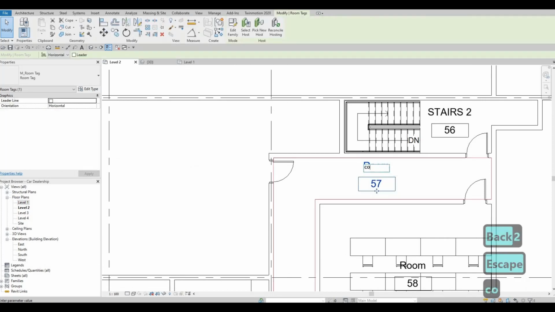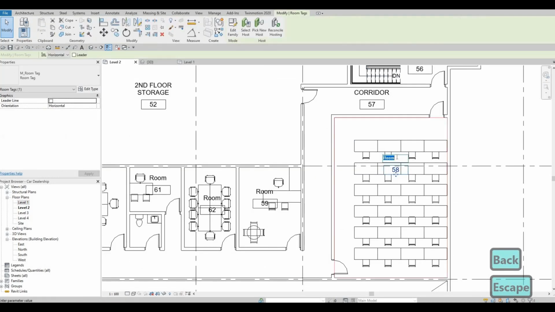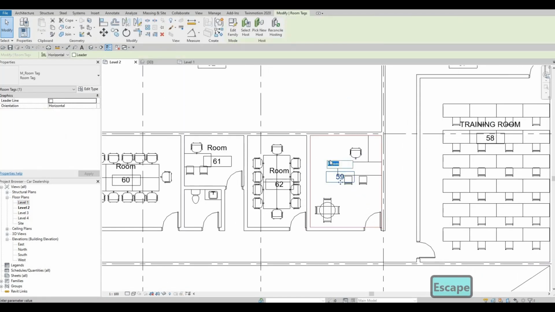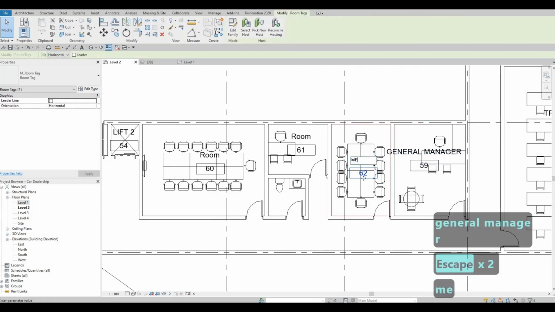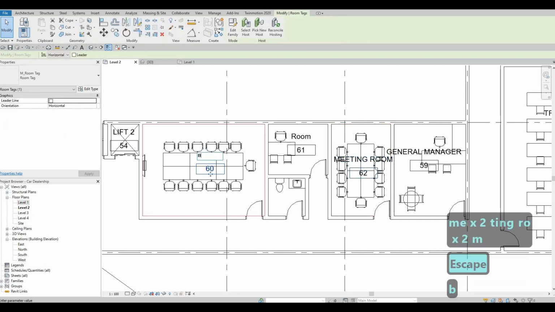And then here, corridor, and then here training room, and then here we could put the general manager, meeting room, and then we have boardroom right here.